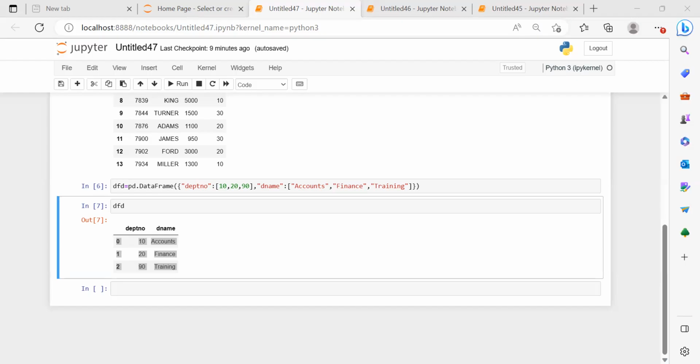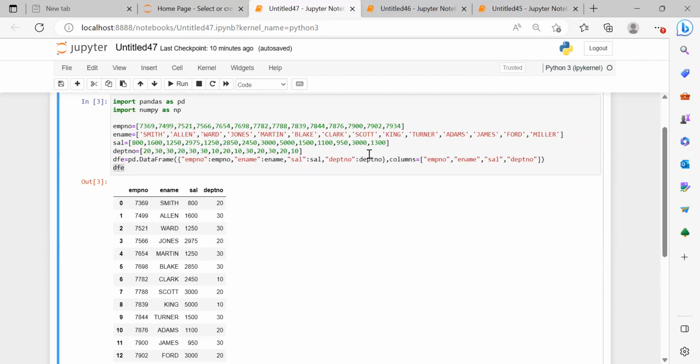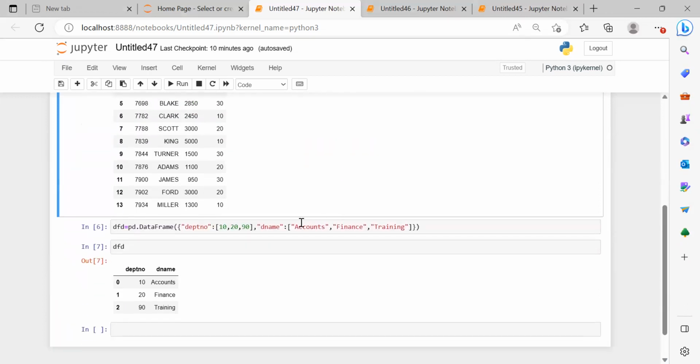Anytime you are planning to join tables, you need to have a common column. So what is the common column right now? It is the department number. In the database world, you write table name dot column name equal to table name dot column name. One mandatory thing when you join data frames on columns: those column names must be the same. So here it is DEPT number, and here also it should be DEPT number. We have it the same.